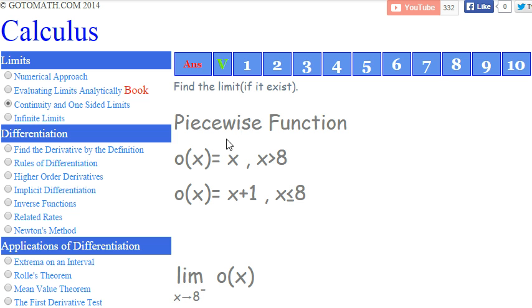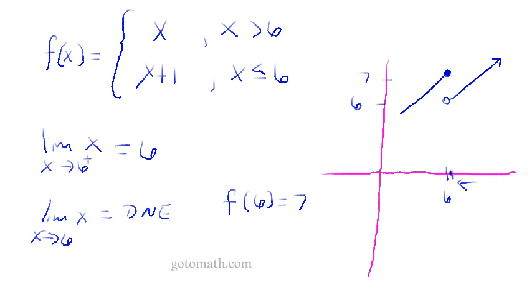Okay, we've got a piecewise function, and I know this is not traditionally the way things are written, but I'll write it up on the board here. Something maybe you're more familiar with. We're looking for the limit as x approaches 8 from the left, so that's what this little negative sign means, of the function o sub x. So probably the first time you've ever seen a function named o. But we can do that. We can name it anything we want. So we better get over here and get busy.